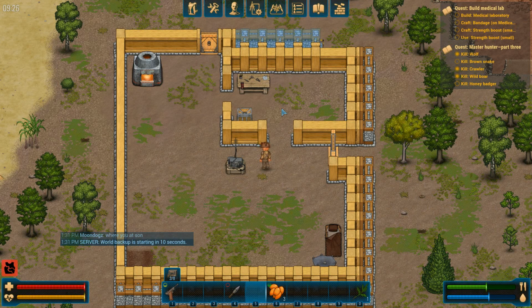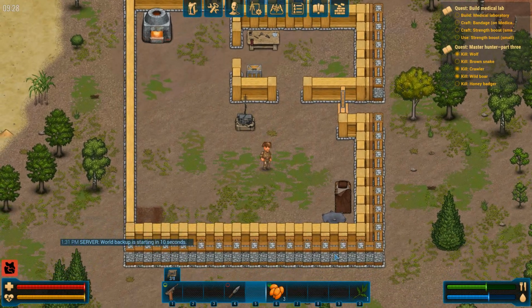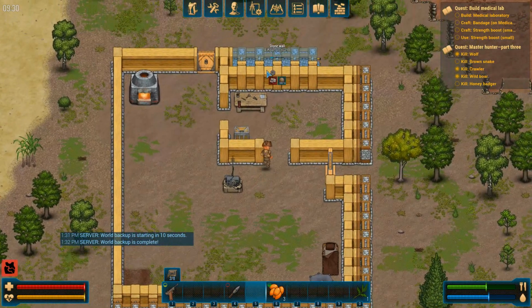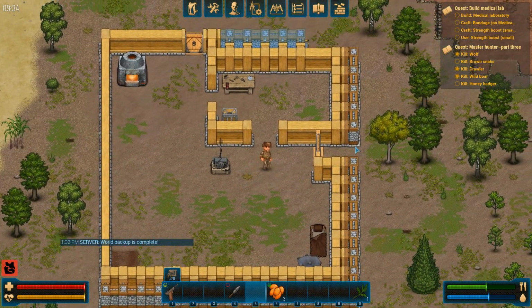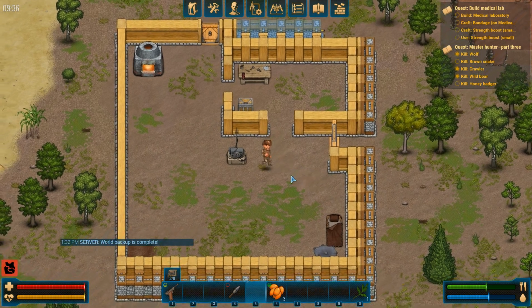Okay, so this is what we have so far. I have the bottom built up to here. I have the little side. I'm going to basically encase the whole thing in stone. And then we'll put an iron gate right here. And then we have the wood gate, so it's almost like a breach gate.